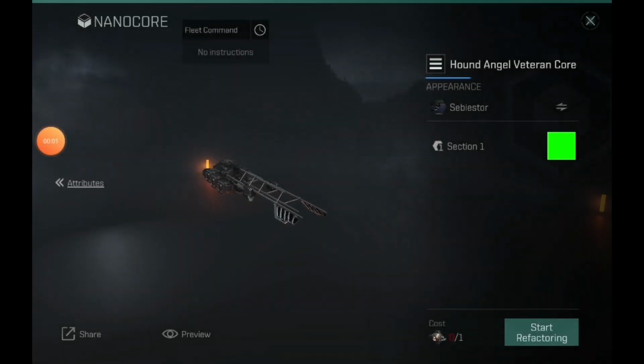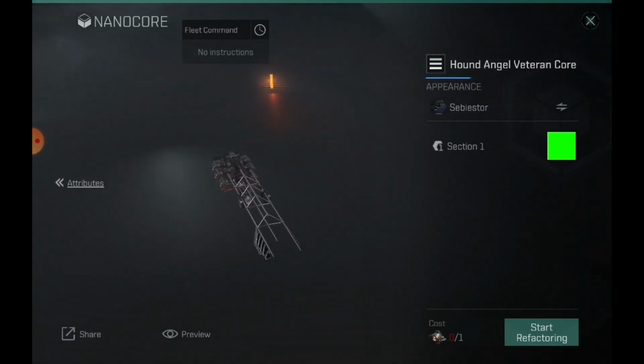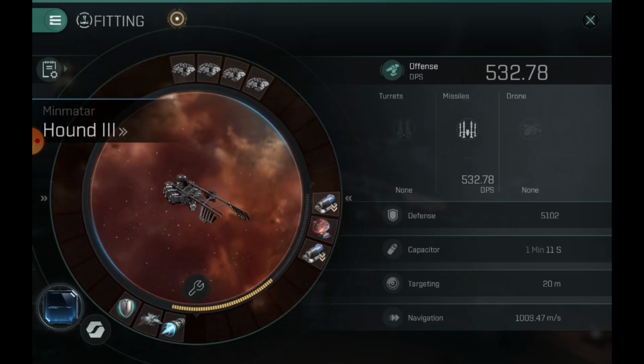For some reason on my tablet it doesn't show the color of my nano core. If anybody knows why, just let me know. When I switch to my phone, it does have the color, but I have all my settings to max. I don't have anything turned off.